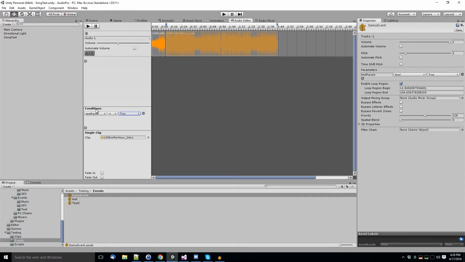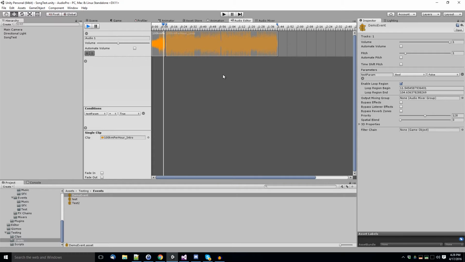And basically what happens with conditions is it will evaluate all conditions you add here, and if they all are true, then it will play the clip, otherwise it skips it, and this whole section of timeline would be silent. So if I play this, it sounds normal, but I can set the default value to false, so now this condition is going to evaluate to false, and now it's silent, and it's going to wait until it gets to this, which doesn't have a condition, in order to start playing.